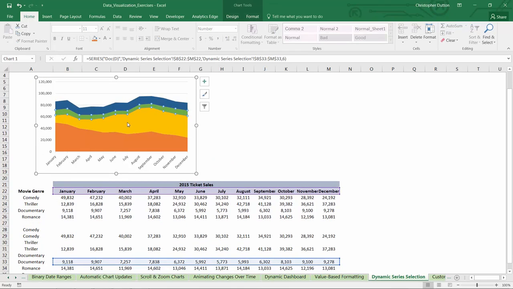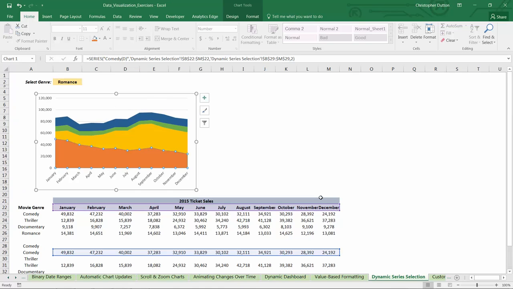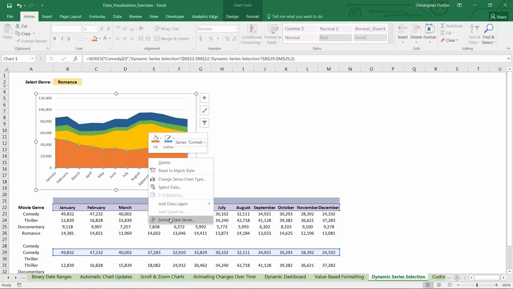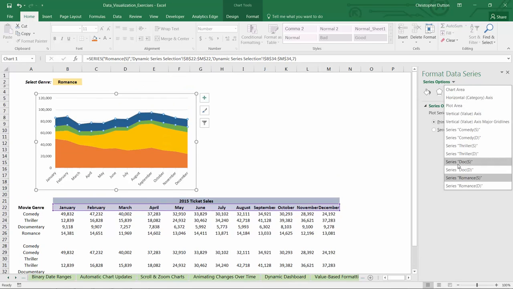As you can see, only 4 series are being shown because only 4 of the 8 rows in this raw dynamic source array currently contain data. And in fact, only 4 ever will at one time. So now let's customize the fill options for each of the 8 possible series. So we can right-click Format Data Series. And this is where this drop-down is incredibly helpful because it lists all 8 here. If I were to try to right-click on each of the individual series, there's no way to isolate and click on any of the 4 that are currently blank. So I'm going to use this as my control panel here.